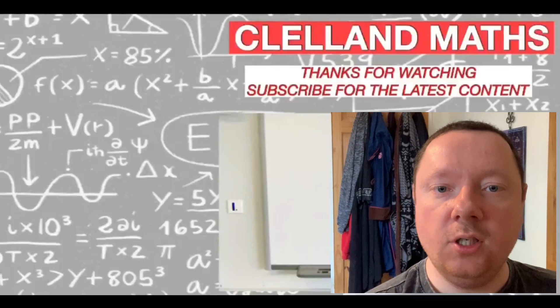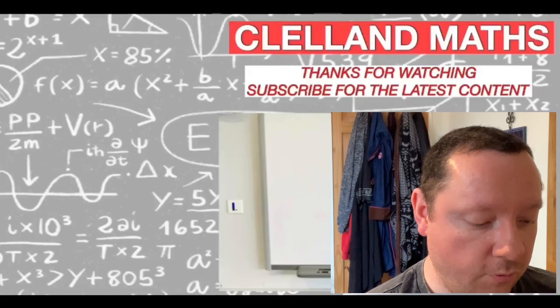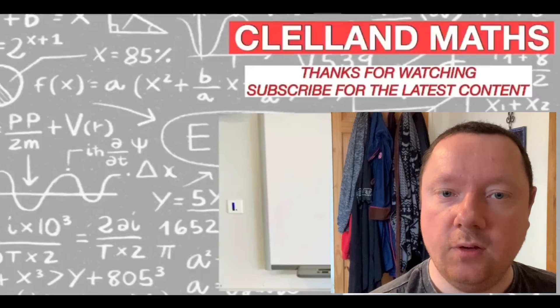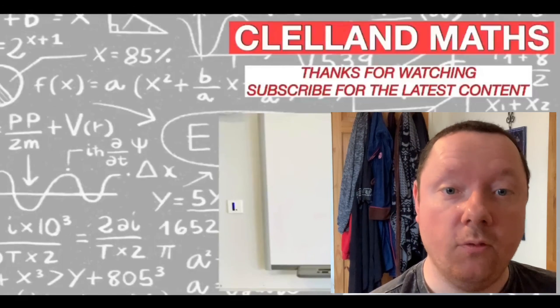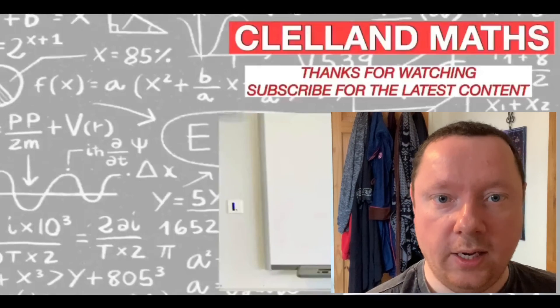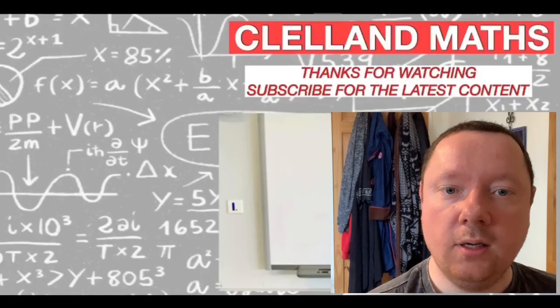The actual maths itself - if you understand completing the square and you can do complete the square - you should be able to follow through. The only extra steps are really when you move something across and then have to then square root. The square root part is a new part. You have to square root and then get two answers. Give it a go. Good luck.